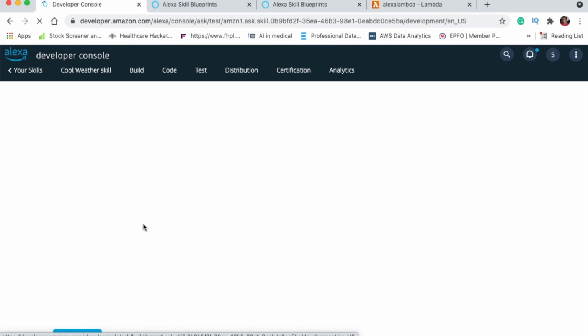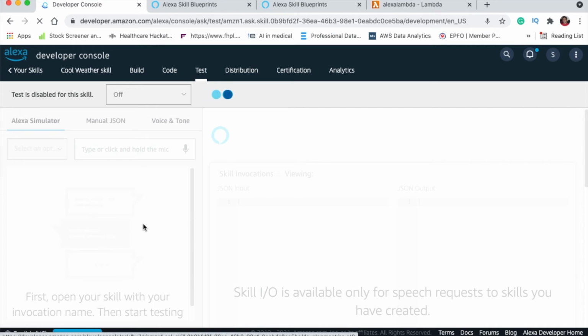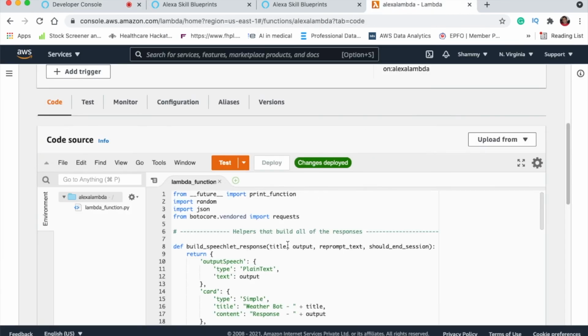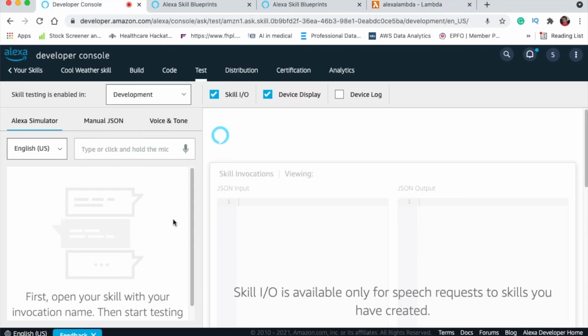Say for example, I'm changing an intent, or I'm changing any of the endpoints, better build it. But if you are changing anything on the Lambda side, you need not build the code here, because they are loosely coupled. So any changes to the Lambda don't need you to build, because this endpoint will always take the latest code available there.